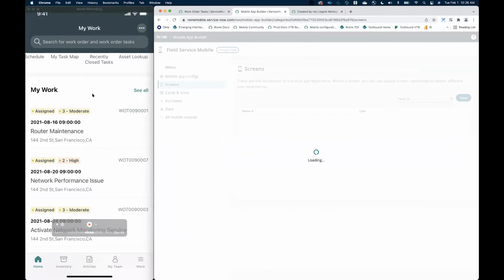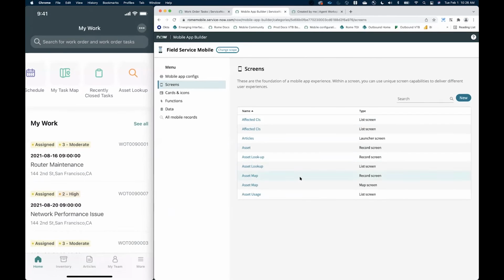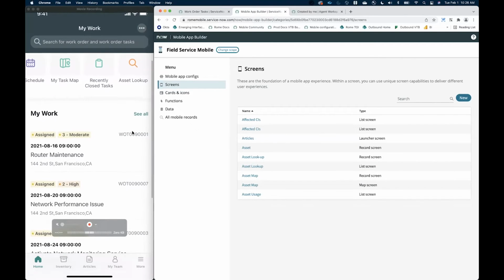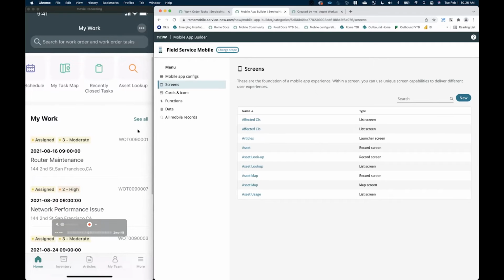And I can access all the content that's here inside of the scope. And I simply want to configure this pre-existing list that currently shows me all of my tasks. I just want to configure the data item and apply my custom condition to it.